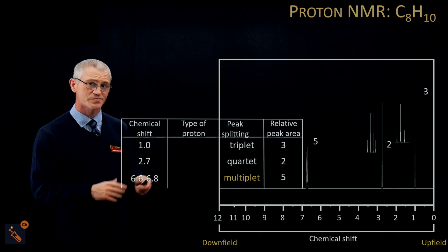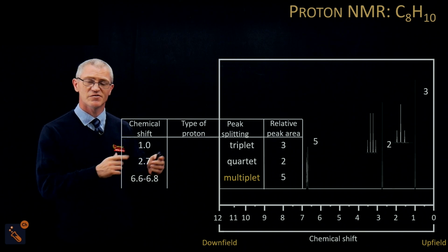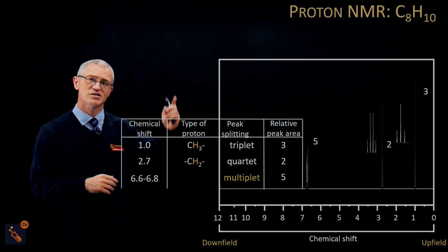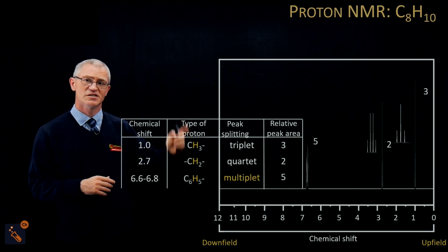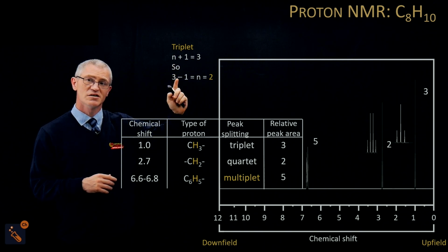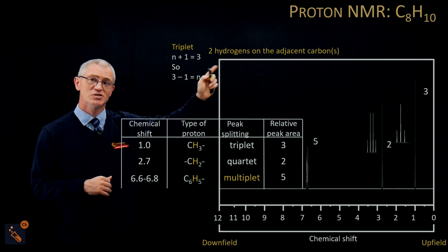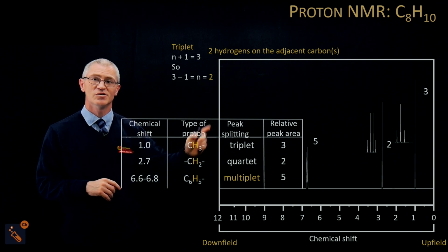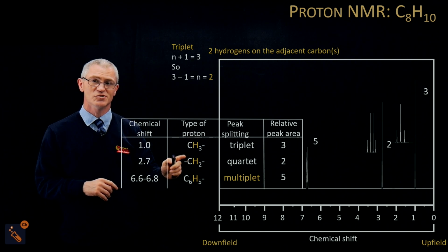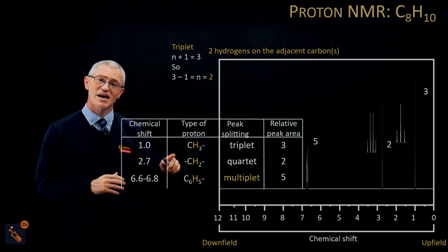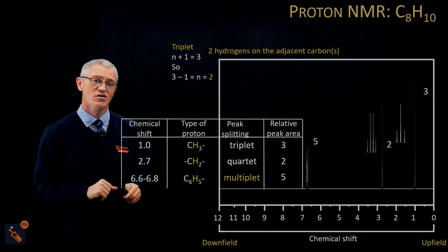Now we already know that the 2 peaks here are for our ethyl group. So we put our ethyl group on. And just to prove that to ourselves, let's do our n+1 as well. There's your benzene. n+1 for the triplet, for example: n plus 1 equals 3, 3 minus 1 equals n. That means n must be 2, which means there must be 2 hydrogens on the adjacent carbon. So this triplet right here is next to a carbon with 2 hydrogens on it. Well, there's the carbon with 2 hydrogens on it, which means that is bonded to that. Okay, and hopefully already you're starting to see what the structure will look like.